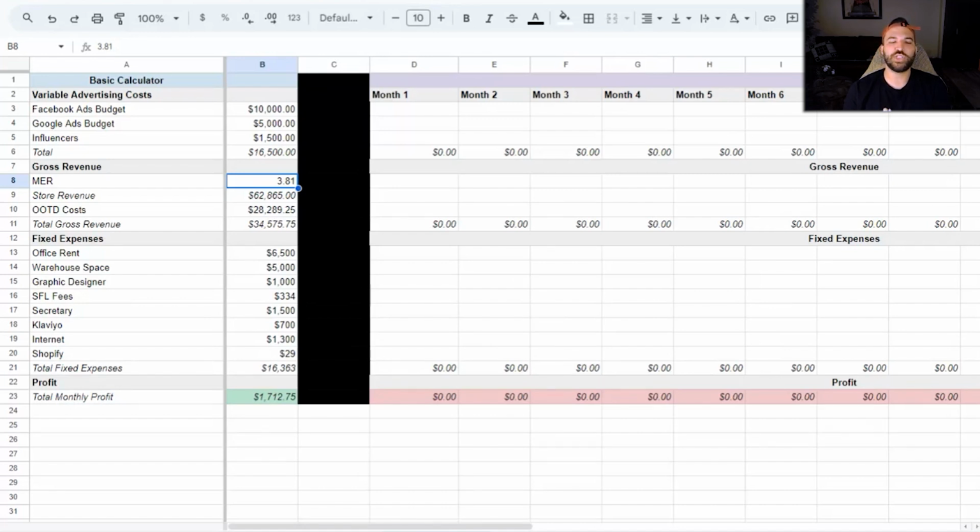Remember that MER also includes any revenue that's coming in from your email, from organic channels, from social media, things that aren't connected to an ad spend either. So usually that MER is going to be higher than, for example, the ROAS you're seeing in your ads, because it obviously has those other sources of revenue. So a realistic MER that you can go for is going to be somewhere in the range of a 3 to a 4, or maybe even up closer to a 5. So if you're looking at this sheet and you see that, okay, for me to be profitable, I would have to be getting an MER of a 6, that's not necessarily realistic, right?